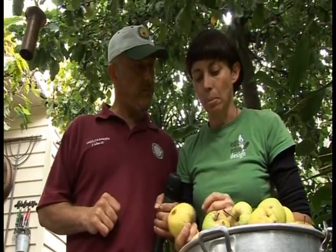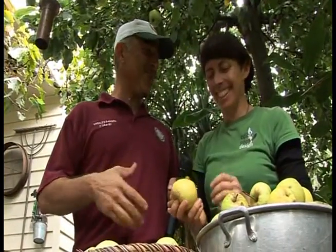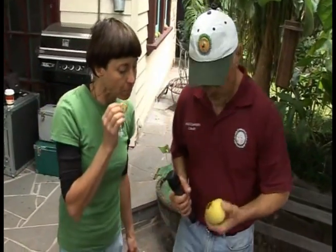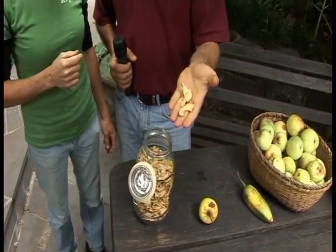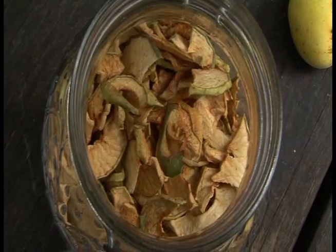Are you just going to stew these or something? Yeah, stew and dehydrate too. I like to make dried apples. Beautiful. I can give you a taste of that if you like. Are you asking? Don't be asking, just be offering. Yeah, I can offer. We've got apples with blemishes on them, stuff you'll never see on the supermarket shelf, even stuff you'd probably throw out if you spotted it on the tree. But in your case, you've basically cleaned them all out, cut them up and put them in the dehydrator. And these are so tasty. They'll last a year, sometimes two. They'll last a long time.